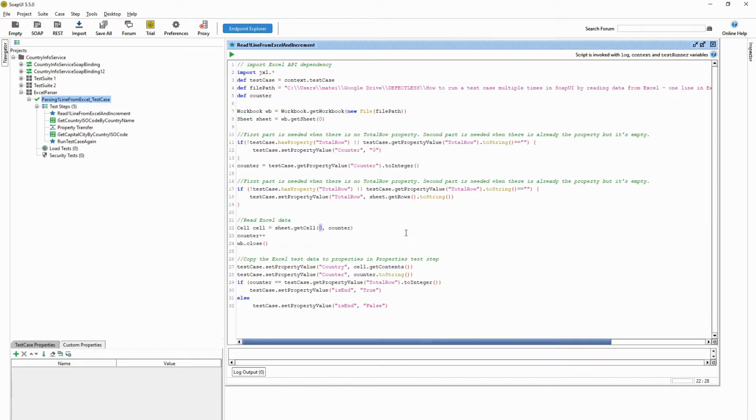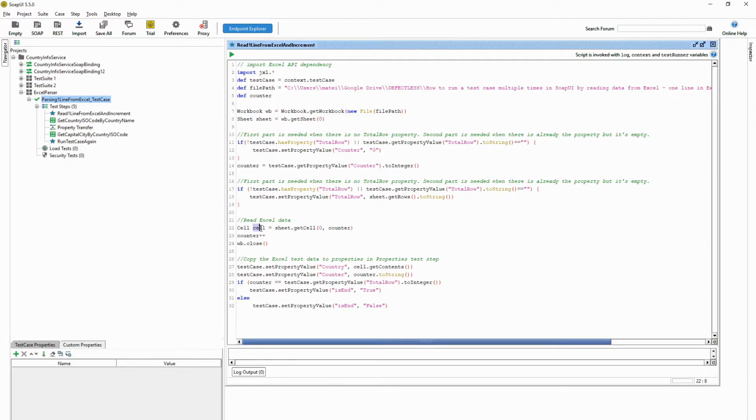It will always be the first column, and we get the first line. In the first case this is 0, so we are going to get the first line from the Excel.